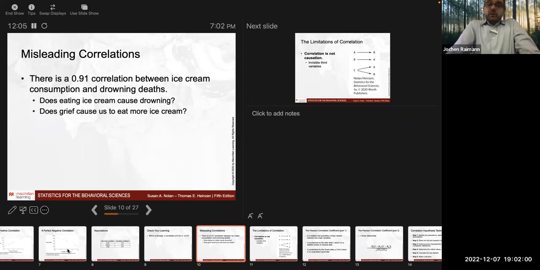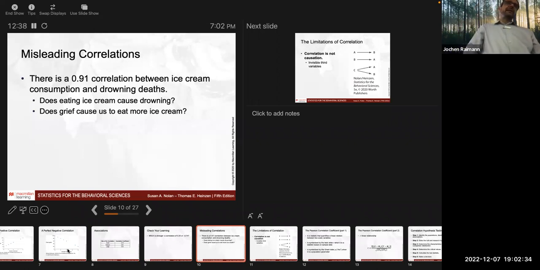So it's a relationship in that direction that basically causes drowning, and it's not the other way around. So it's not that the grief of drowning causes us to eat more ice cream. Yeah, I'm not sure I understand that chronologically, but that's a different question. So these are spurious correlations that are basically caused by an unaccounted factor, by an additional separate factor that is not in your analysis, and that's to be kept in mind.